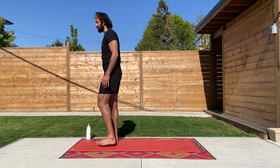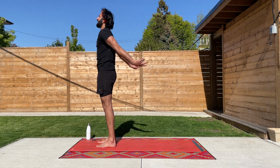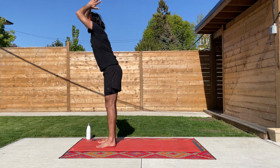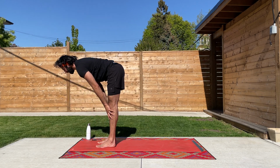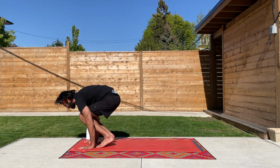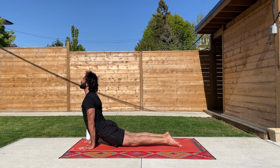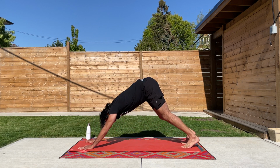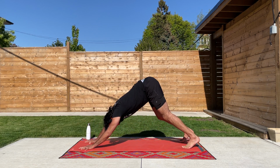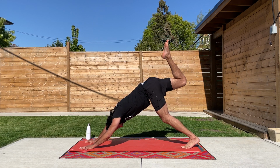Let's bring a little heat to the body, moving through some flows back at the top of the mat. Inhale, lift the arms, and exhale, folding forward. Inhale, halfway. Exhale, plant the palms. Transition from here to your plank through Chaturanga or straight into your downward dog, choosing and modifying your transitions as needed.